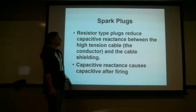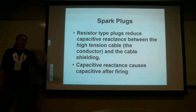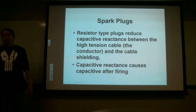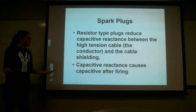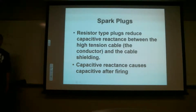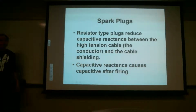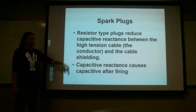And what the resistor does is it helps reduce that. So this is after firing, so it's going to fire again before you want it to. So you'll have a double spark, and you don't want that. So it'll spark, and it'll spark again before it's time to actually spark. So if you set the spark plug off on the wrong stroke, what could happen? Backfire. It could backfire, right? We don't want that, especially if all the other cylinders are going the right way. It's going to cause major problems, and that's what that kind of avoids.